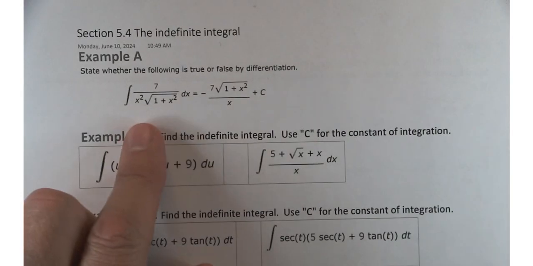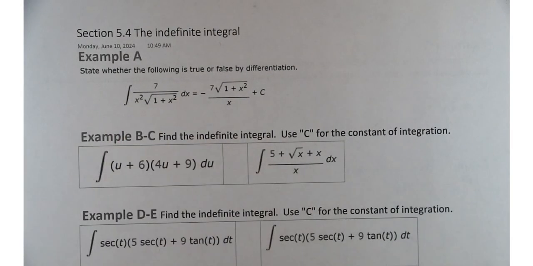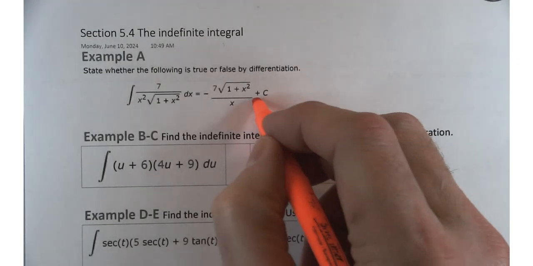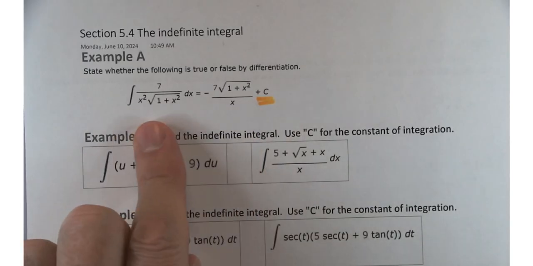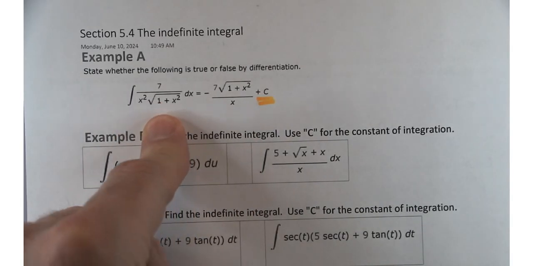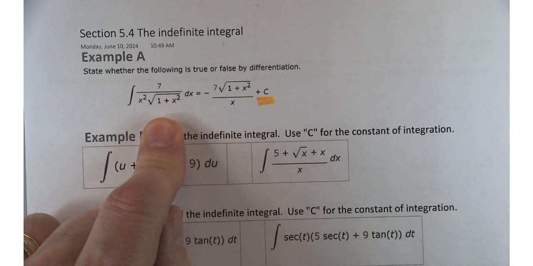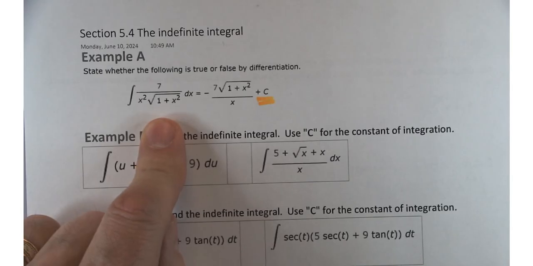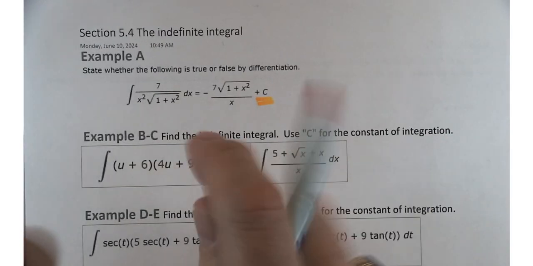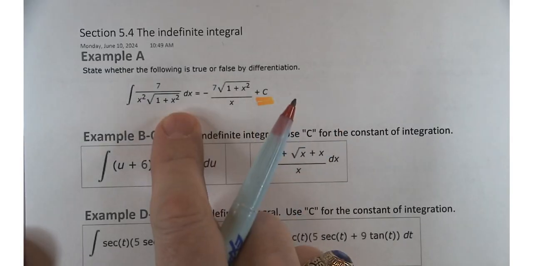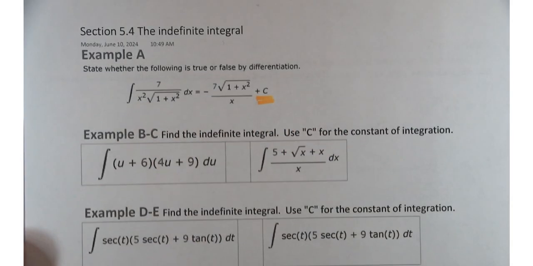So, when you're asked to find the antiderivative, don't forget you want to include that constant of integration. That becomes important. Then you need to find an antiderivative of something like this. This is kind of like a Calc 2 problem, so for those of you headed towards that fun, that's going to be something you're going to face this fall, hopefully with me. In any case, they say that this is true, and they say to check by differentiation.